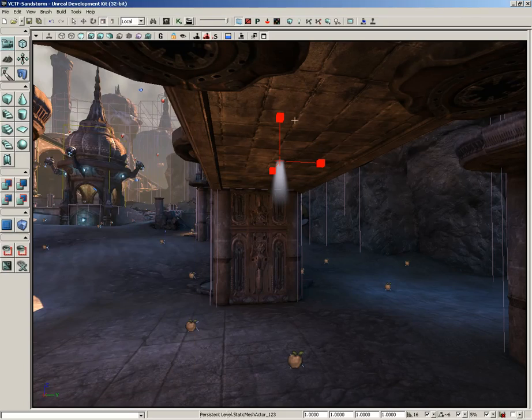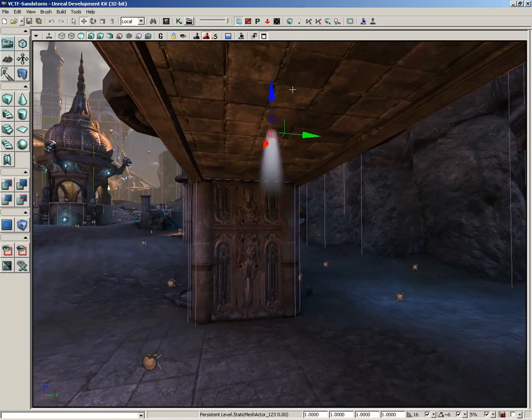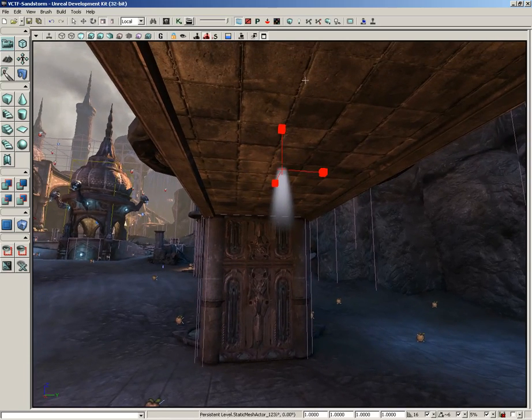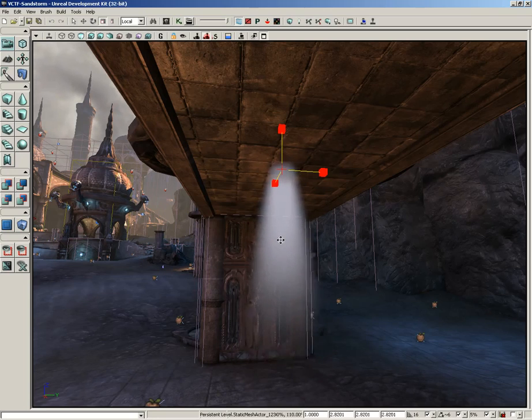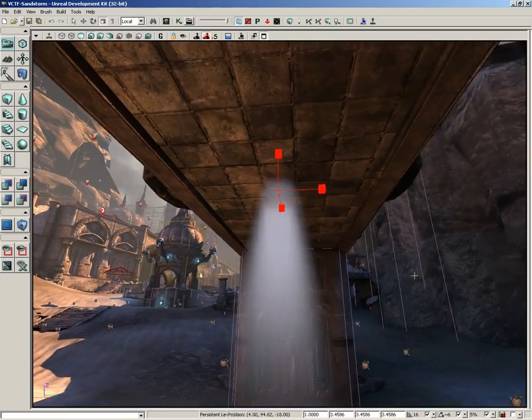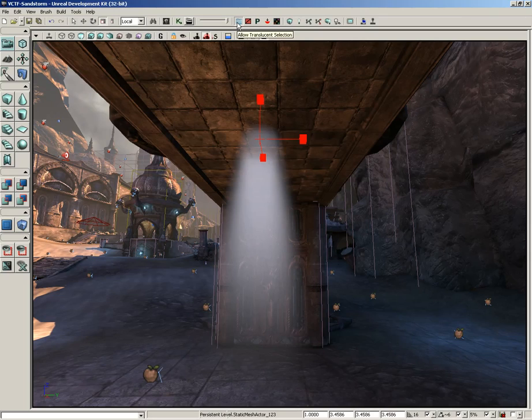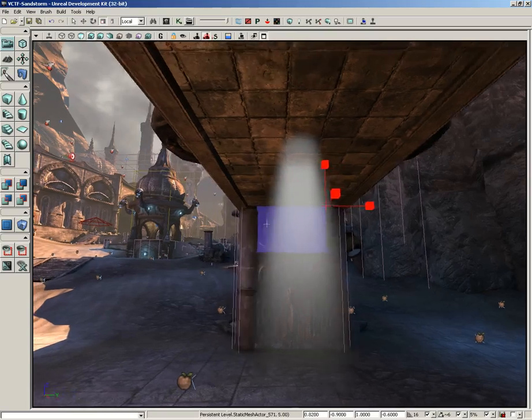Now let's close this. Currently I have my scale widget available. If you don't have that available, tap the space bar until it cycles around. So boom, there you go. That's what you want. Now I'm going to scale this up. It looks kind of like something that should be coming out of the underside of an alien ship when you scale it up like that. Now what I want you to do is make sure that Allow Translucent Selection is off, and then click right here in this light source and see what we get.